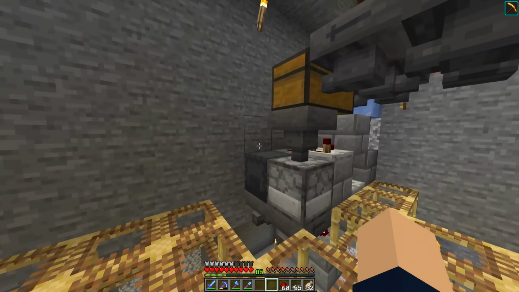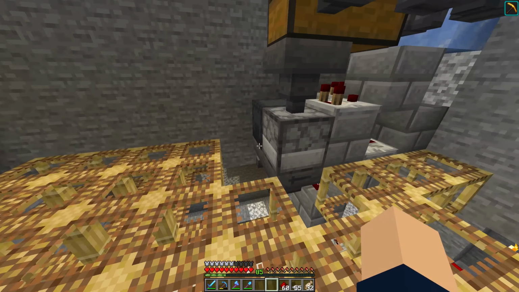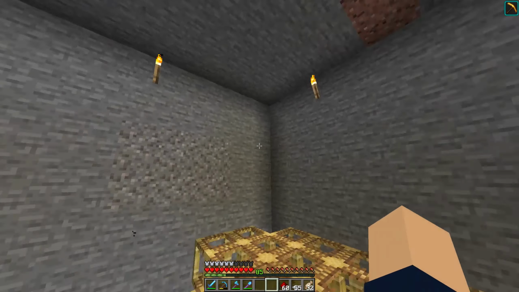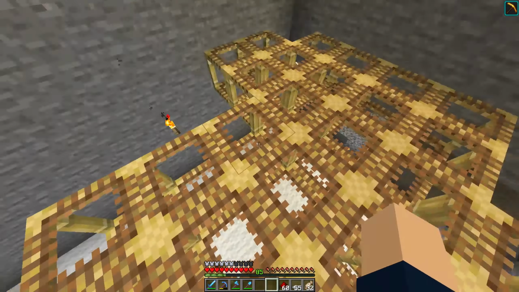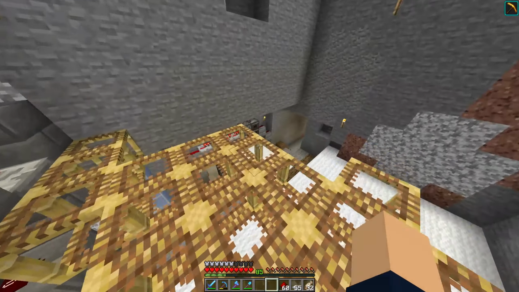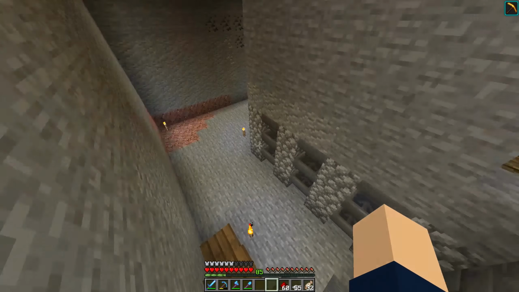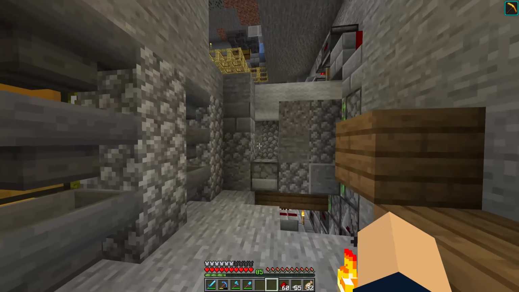So yeah, now I have a lot of work to do. I need to hook up, how's it called? A shulker box unloader right here somewhere, and then another one of these modules after the shulker box unloader, and then of course build all of the sorting cells.